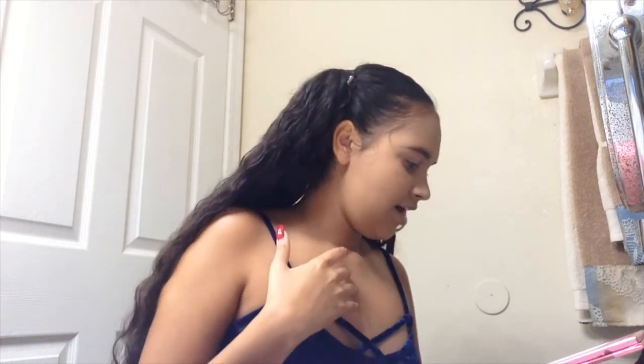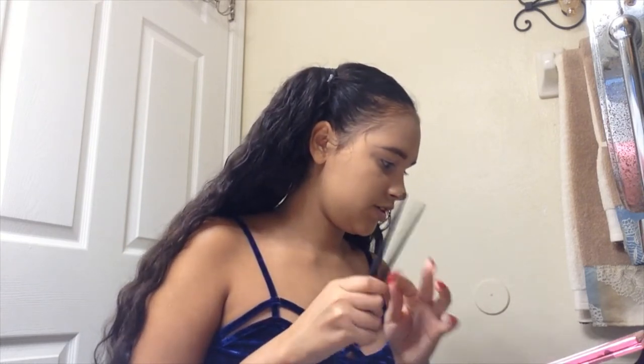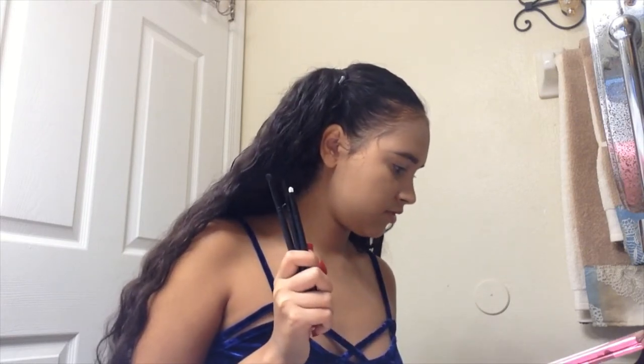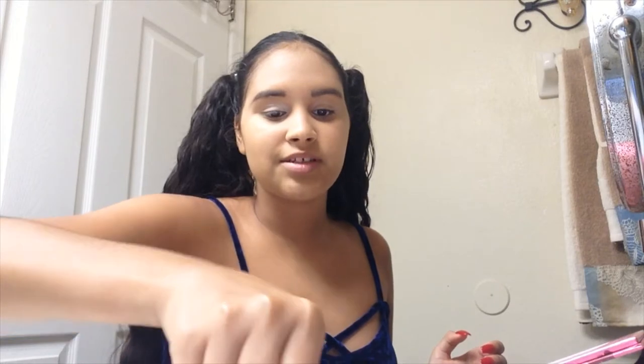Now we are going to focus on our under eyelids. For this, we're going to be using very, very tiny brushes. For the Ashniko-inspired look, we're going to be mixing blue and yellow — not green. We're going to start dark on the outer corner, go to a light blue, and then go to yellow on the inner corner. I'm going to use these brushes and then a blending brush so that it's an ombre. I'm going to wet the brush — we won't need the previous brush anymore.